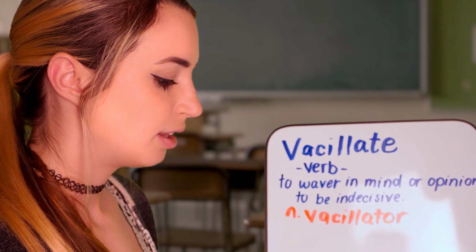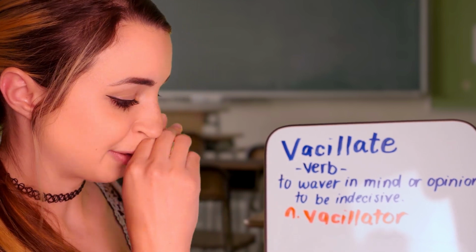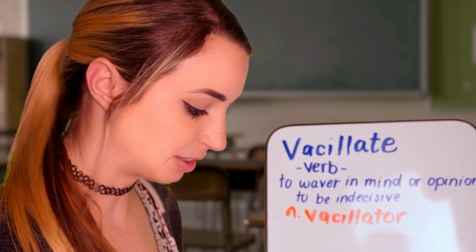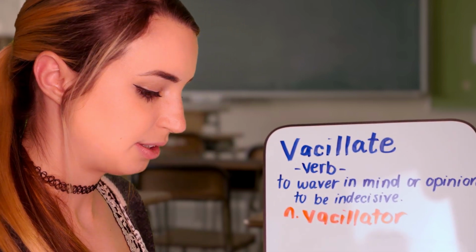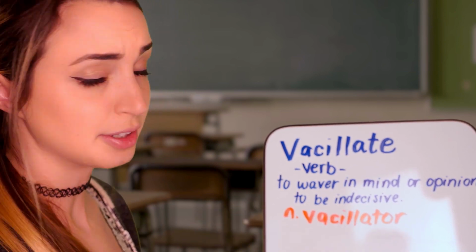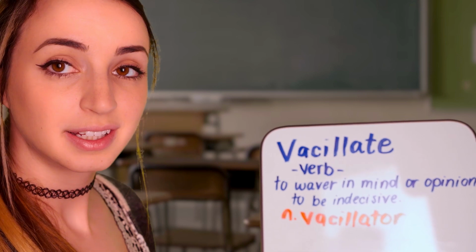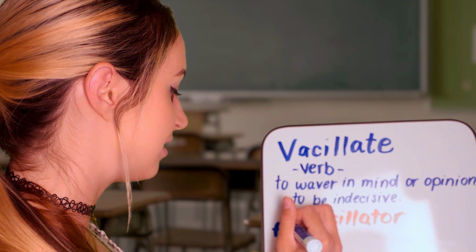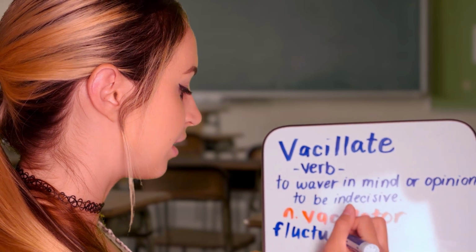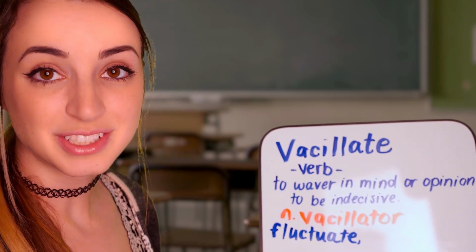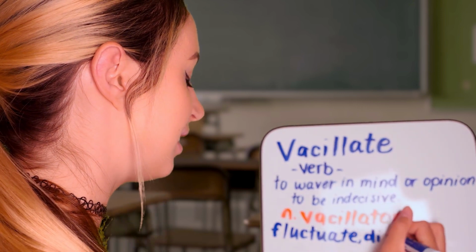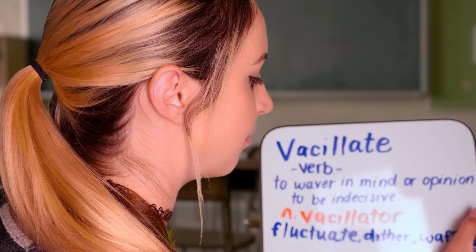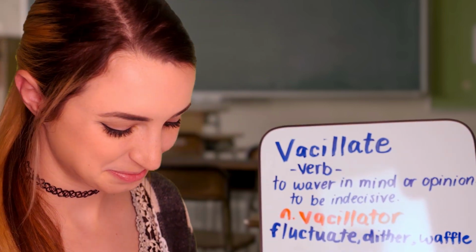Now, the other things you're going to need to know for the test are a few synonyms, antonyms, and to use it in a sentence. That is definitely okay. You will definitely be fine. So can you give me some synonyms for vacillate? To fluctuate, like we said. One I really like is to dither. Waffle. That's a fun one. Seesaw, etc.